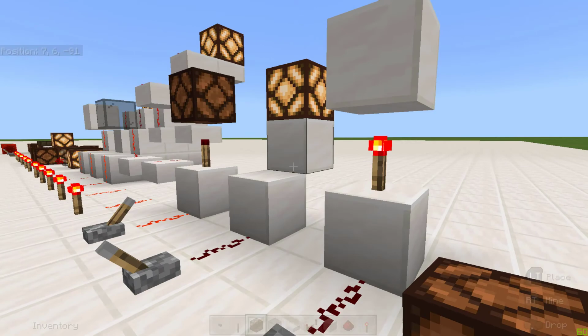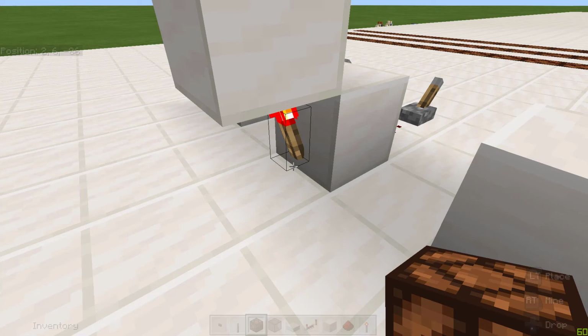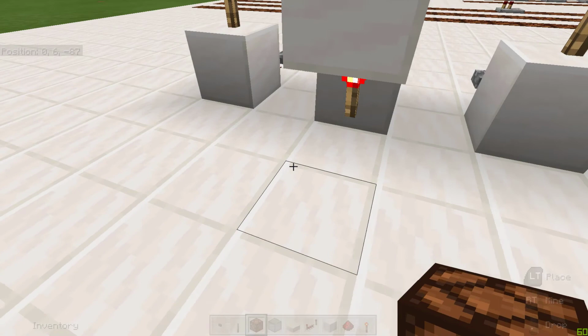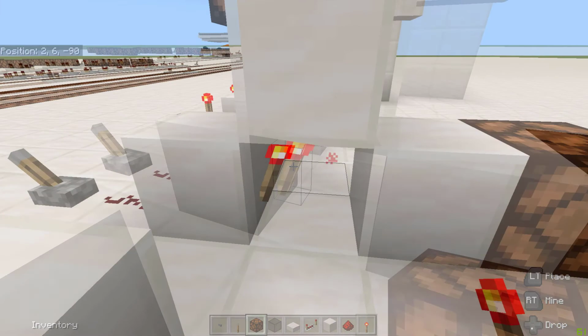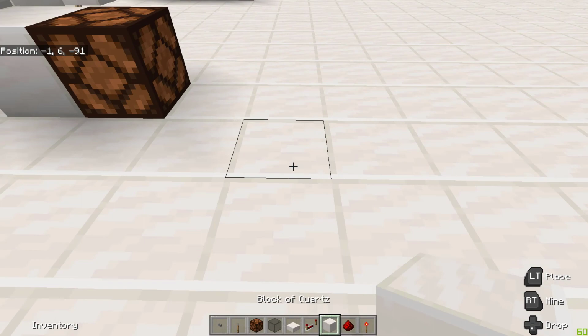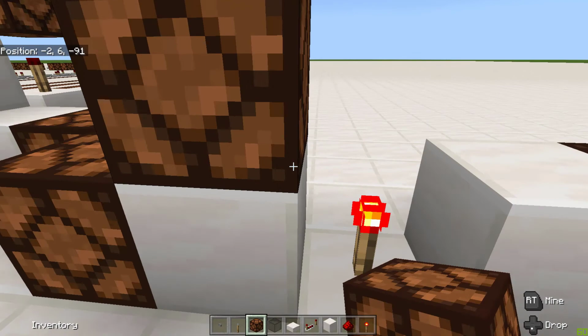So there's the basics, and then you can also use this trick. Putting the torches on the side of the blocks is used all the time because you can control the direction of the flow and what you're going to control. For instance, if I power this, that's going to be powered by that block, but it's not powered. So that redstone torch will not power this block. Let me show you a couple of different things. If I put these like this, that redstone torch will not power these blocks. As you can see, those blocks are not powered in any way.